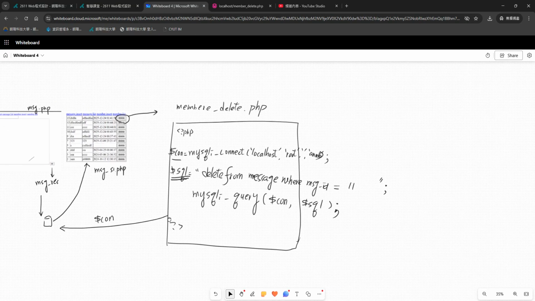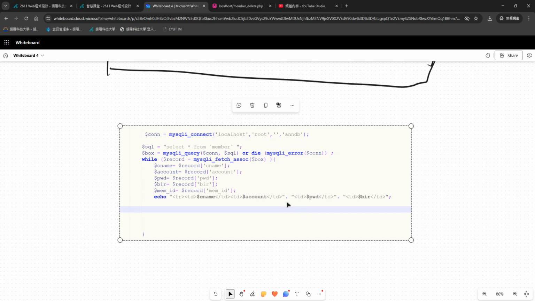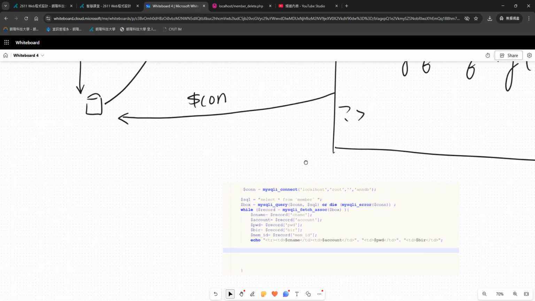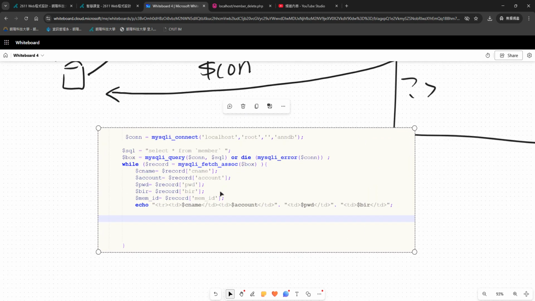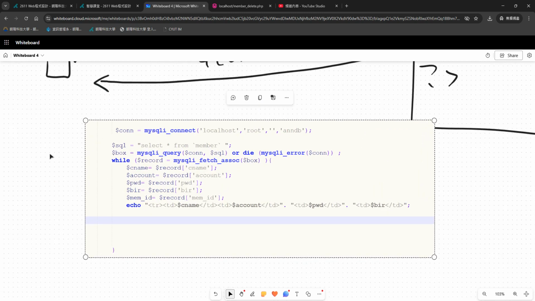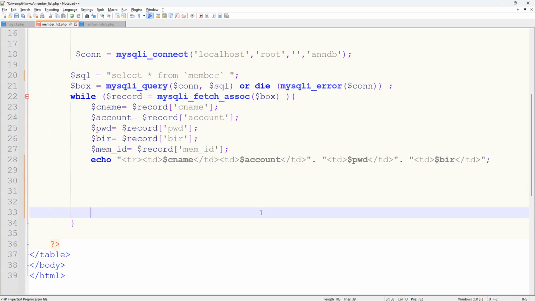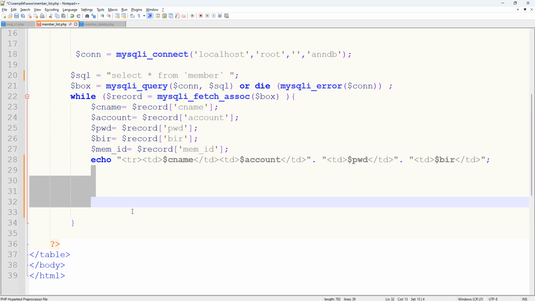Here. This one is the member list.php, right? If we only have this one, let me check what's going on. I don't have a button right now, okay?